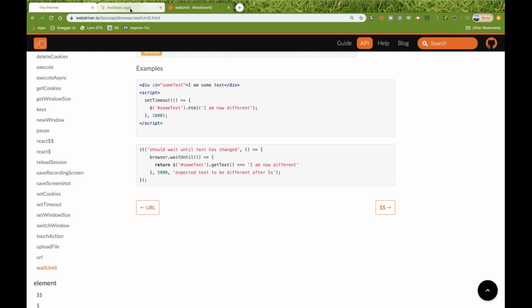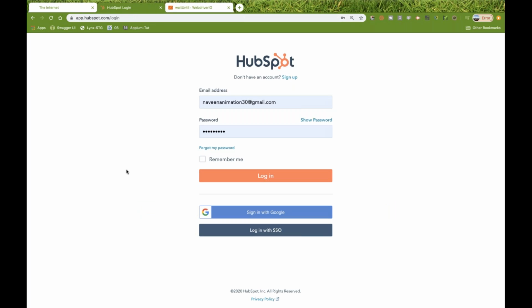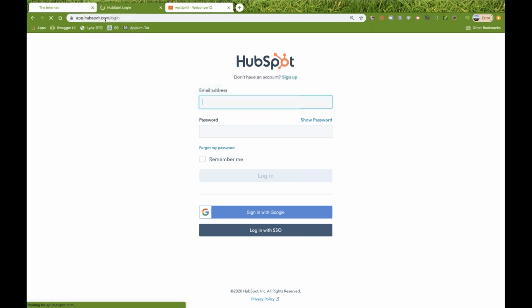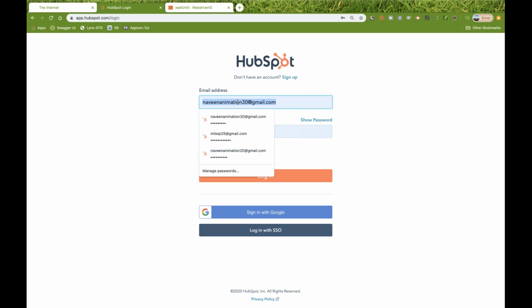First scenario is, we will take two scenarios. The moment you launch this particular application, the problem with this application is that this login form sometimes comes after 5 or 6 seconds, and then the user has to enter the username and the password over here. So when I launch this application, I have to wait explicitly with the help of the wait until method, that, hey, wait until this element is displayed on the page.